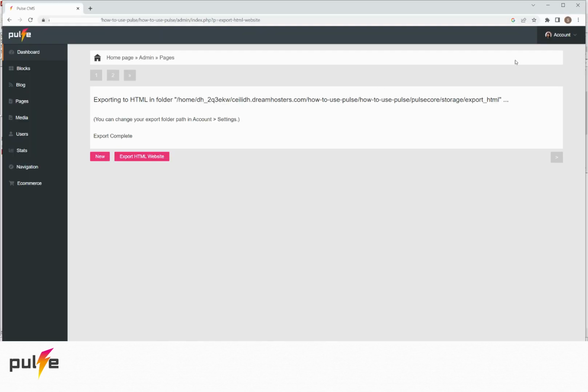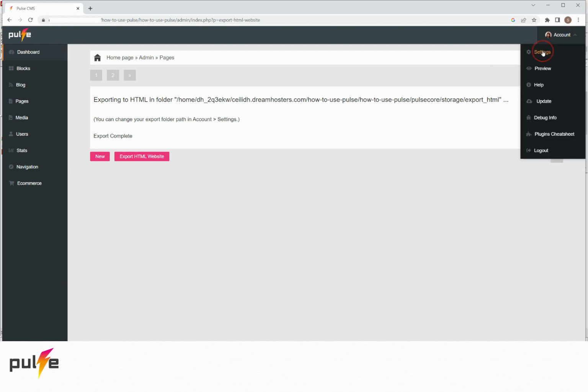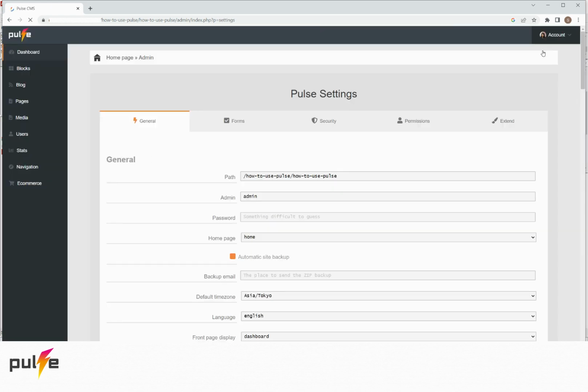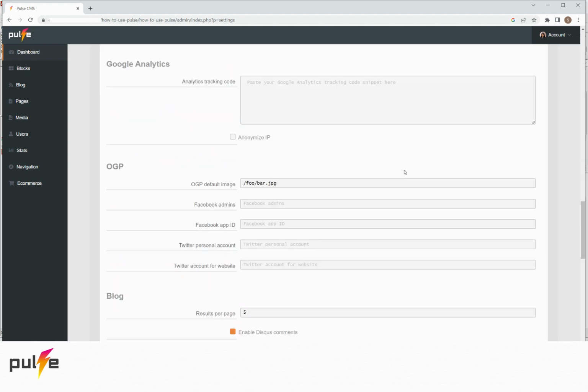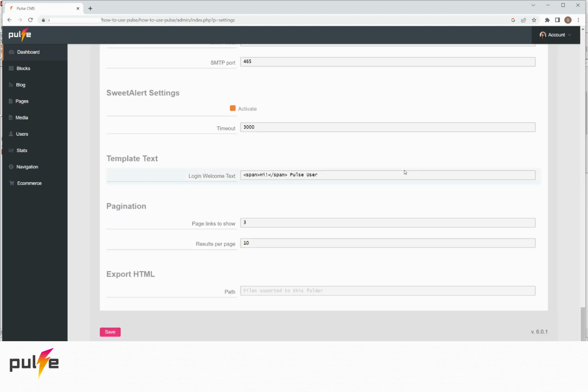Another important feature of the HTML export is that you can also identify a different pathway. If you would like your HTML exports to go to a different space on your server, make sure that you update this section here on the general settings page. Where it says export HTML, select the pathway and add your full pathway, including your server information, into this particular section. Then click save. Once you've clicked save, it will automatically export your HTML export to that particular pathway that you have identified.